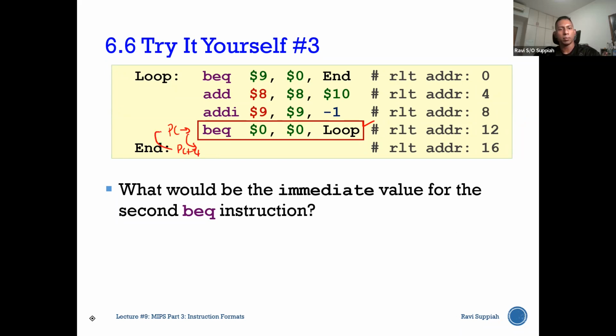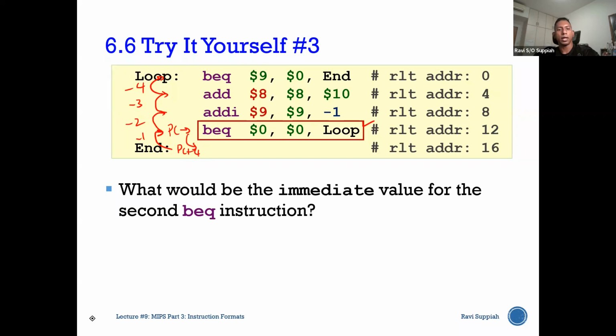This is back 1, back 2, back 3, and back 4. Always remember this is the branch instruction, and the PC plus 4 is automatic, because whenever you fetch one instruction, you will automatically go to the next line.